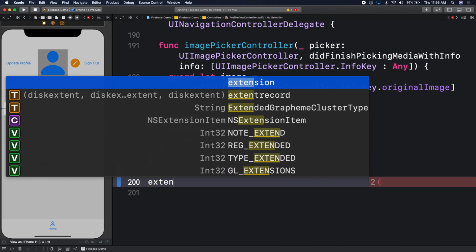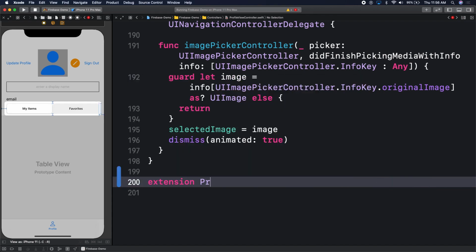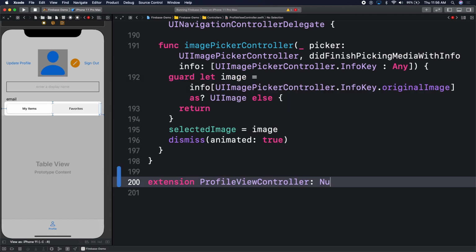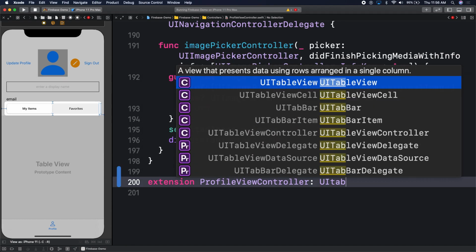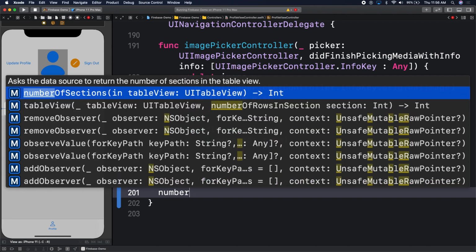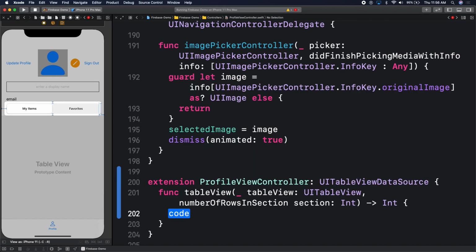So extension here on our ProfileViewController, UITableViewDataSource. We say number of rows.